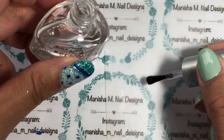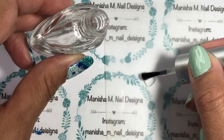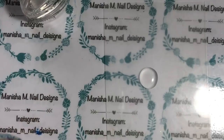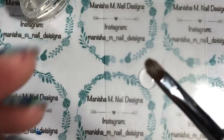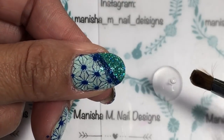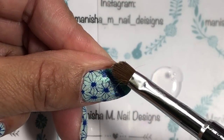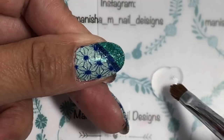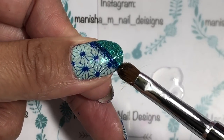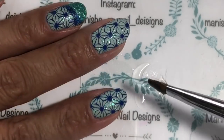So I've got a little bit of my cheapy top coat here. I'm going to go on with that one first. I'm using that mixing canvas there to decant a little bit onto, and I'm going to use one of my art brushes. Get a little bit of that, and I'm just going to isolate this part here, because I don't want to contaminate the clear, transparent glitter.